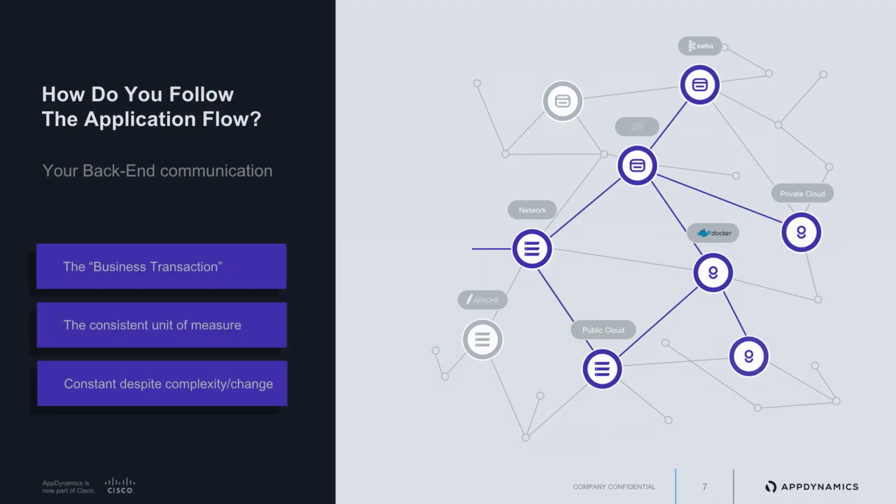Some of you mentioned you're using the APM product already, and this is probably what you're doing: understanding the application flow. Earlier in the keynote, we also learned about root causes and how you can find them with machine learning in a few steps. But essentially what you're doing here is trying to identify the business transaction, the flow of the application in the back end. The back end serves as the centerpiece to all the different places that users interact through. So it's super important to understand what your back end is doing.